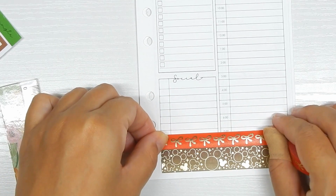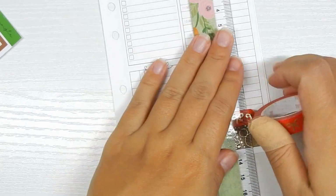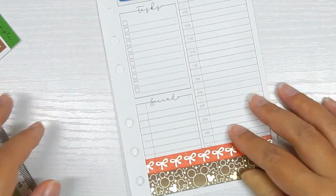Right on top of that, I am going to use these bows. I can probably go in and white out, but I'm lazy, so that's okay. Bottom washi is down.